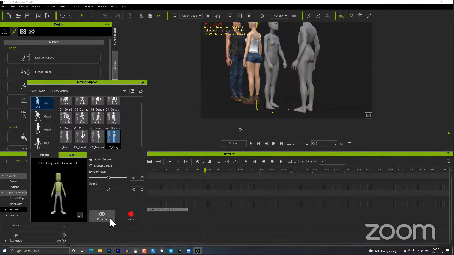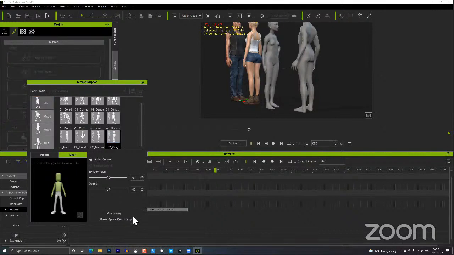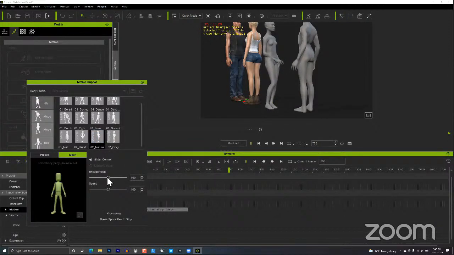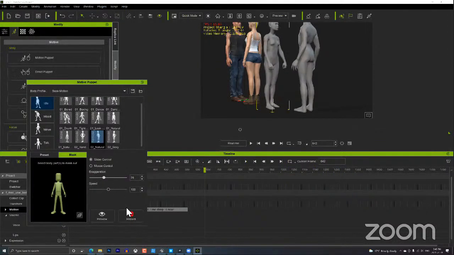So I'm going to mask out the hips and the legs there. Okay, so then she'll still have that upper body idle, but her feet will remain in the position of the last clip there. Okay, let's do that one for the natural female. And of course, you can see here, you can adjust the speed, exaggeration, if you want more exaggerated idle, for example. Looks ridiculous. Or like a very subtle idle, you can just do this, okay? Maybe like a 75 or something.